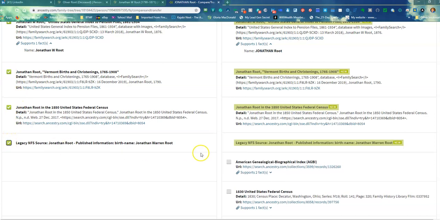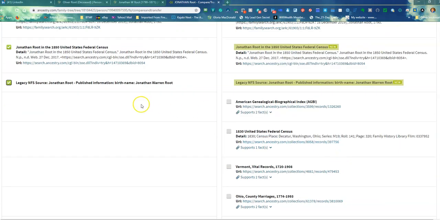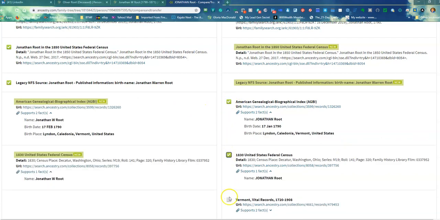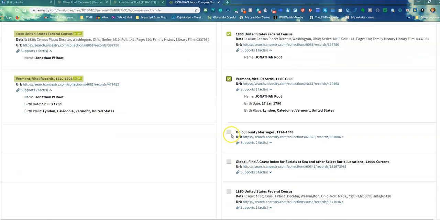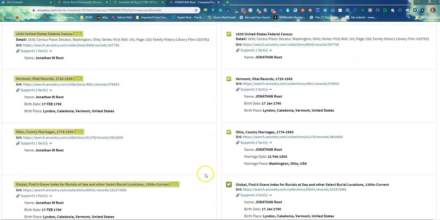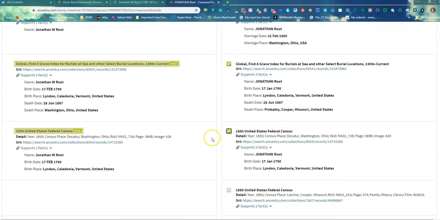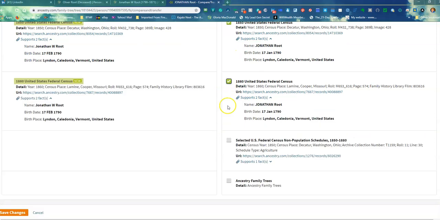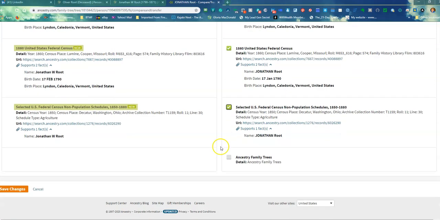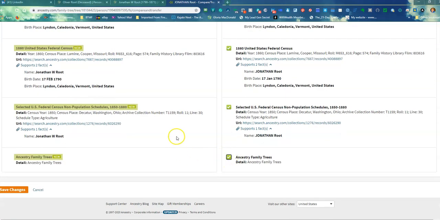And then I have some things on Ancestry that I don't have on Family Search. So I'm going to pop those over to the other side, like this. Boom, boom. And this makes it so much faster and so much easier. I don't know how we ever did it before computers happened. We used to write letters and all kinds of things. And then make sure you save the changes. Boom, like that.